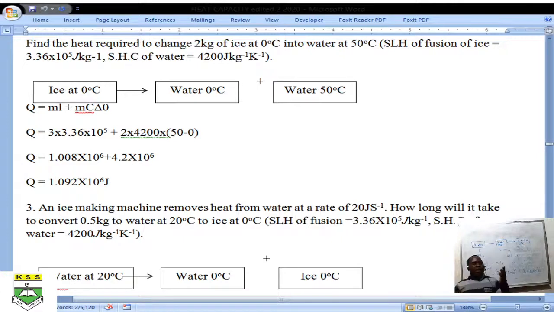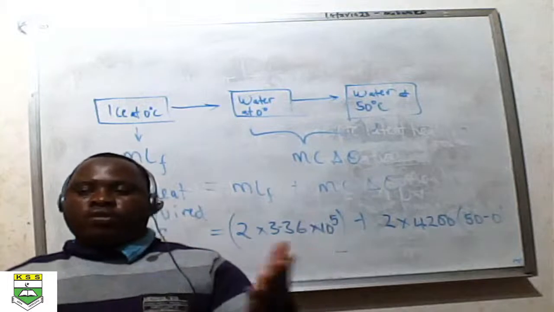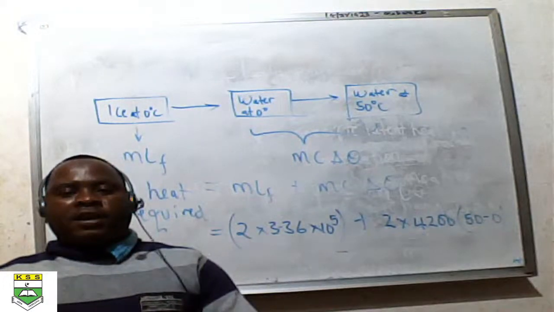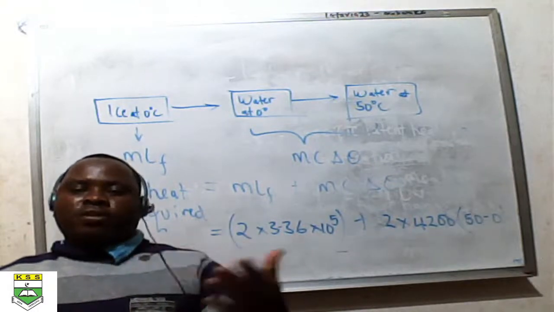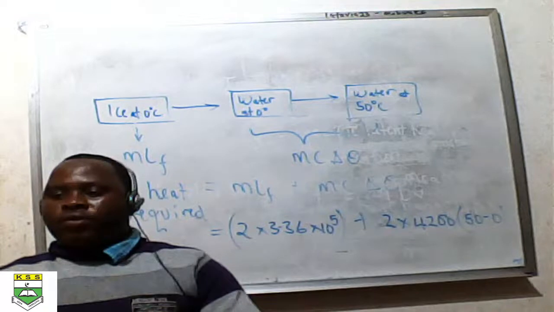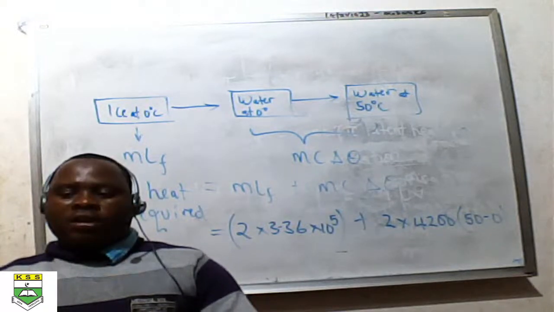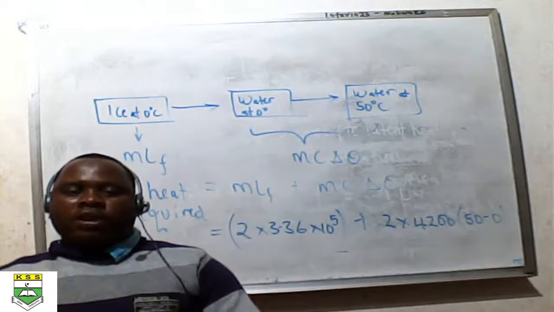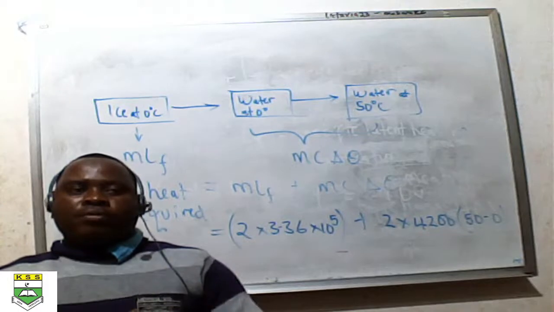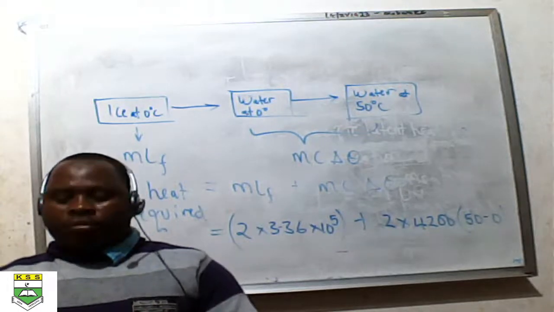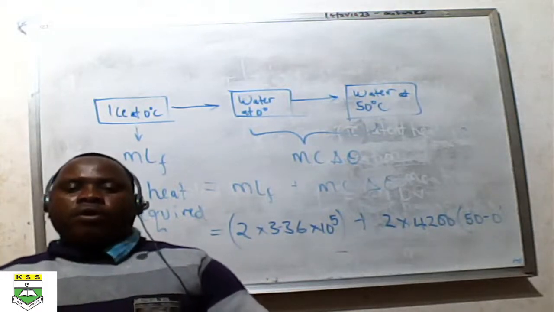But I've told you that there are 2 types of latent heat. Latent heat is heat for change of state. There are 2 types: latent heat of fusion, and then latent heat of vaporization. Fusion means changing from solid to liquid. Vaporization means changing from liquid to vapor. When you bring in the word specific, that means you are talking about mass of 1 kilogram. Specific latent heat of fusion, that means you're talking about mass of 1 kilogram. So the heat required to change 1 kilogram of solid to liquid at constant temperature is what we call specific latent heat of fusion. We even saw the experiments.